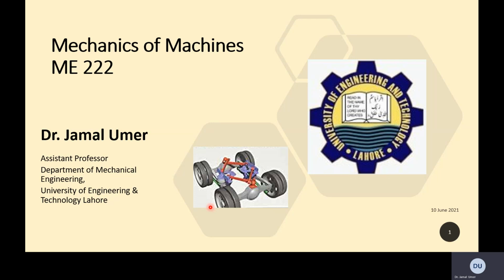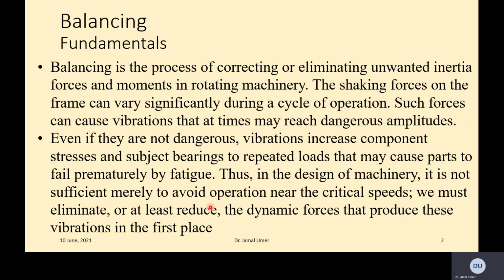So in our series of lectures for mechanics of machines, we are on the topic of balancing. A couple of slides will discuss some fundamentals, so we will keep going from there. Balancing is a process of correcting or eliminating unwanted inertia forces and moments. So there are two things: unwanted inertia forces and moments in rotating machinery.